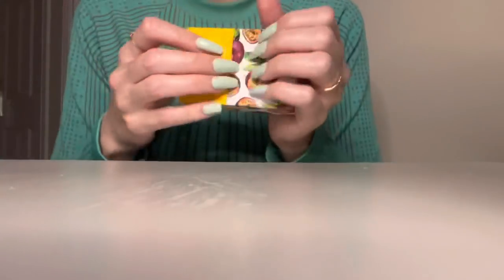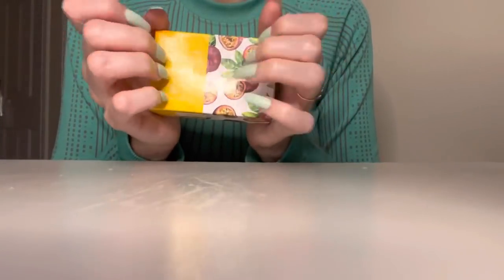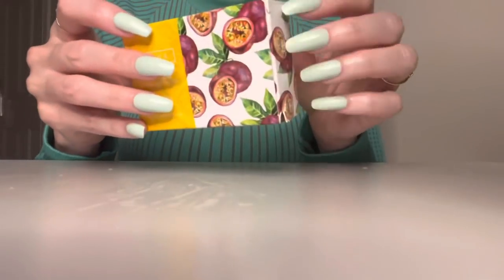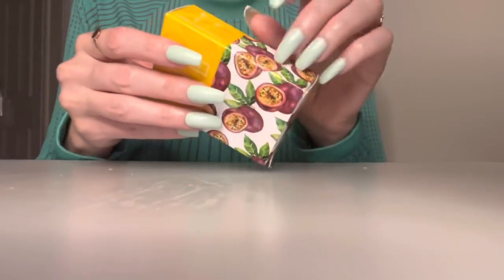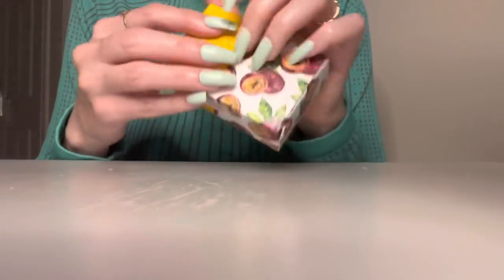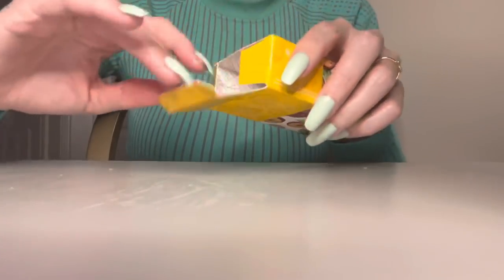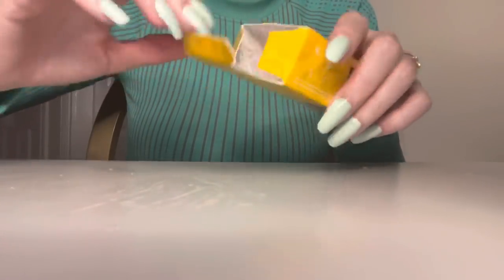In this video I am going to be using this kind of wax paste to make some tapping and stretching sounds. But first I'm just going to show you the box.